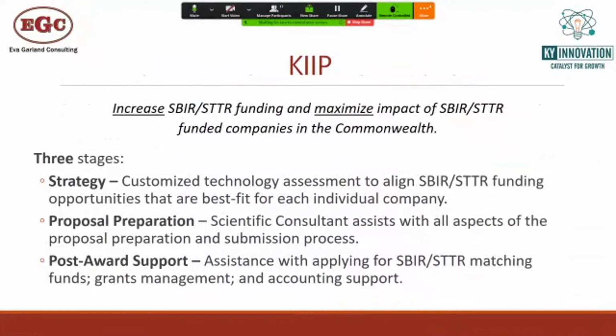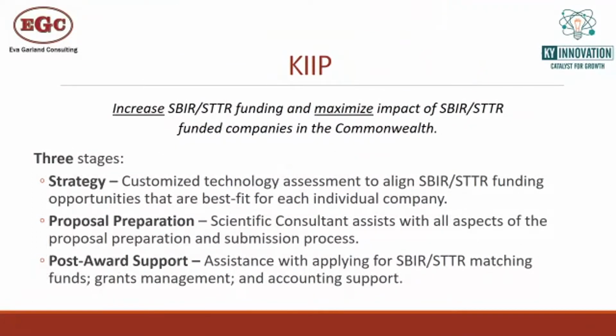Yeah, that's a great question. So there's two aspects. There's the number of applications, and then there's the number of successful proposals. I don't have that data. I don't know if anyone has. I think you've got to do both at the same time. You can't just increase the number of applications, and you can't just take the existing group and try to make them stronger, because you only have a certain total number of SBIR STTRs that a single company can win. So I think that the state is really trying to do both.